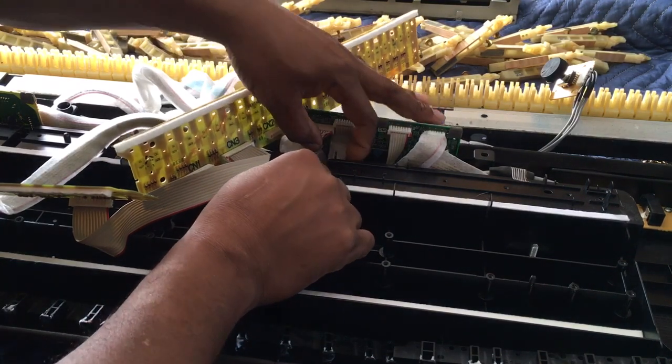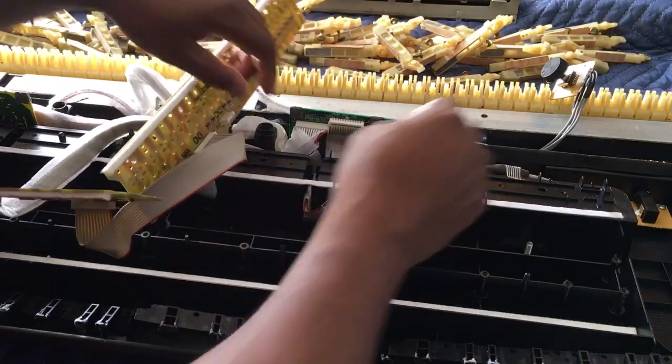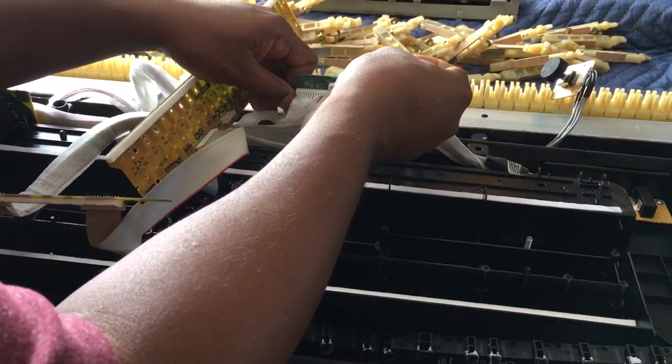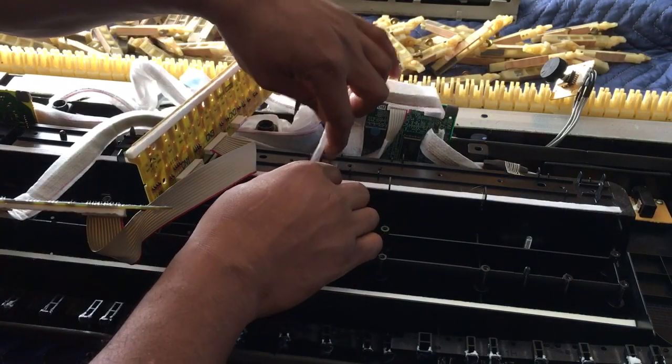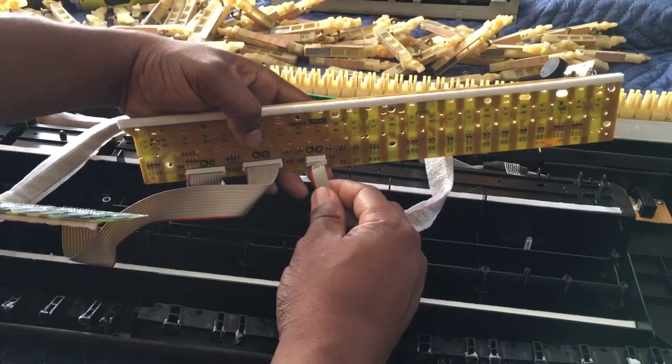You don't want to cut that or damage it. So what I'm going to end up doing is I'm going to take this microchip out right here. And that makes things a lot easier because it's right there. There we go. Okay. So this goes back. This goes back in here.